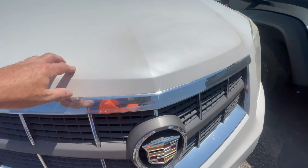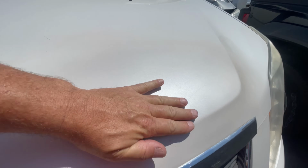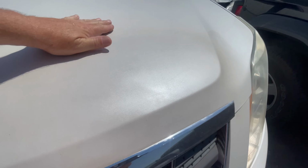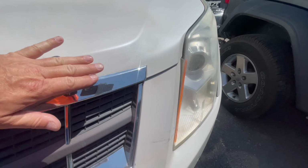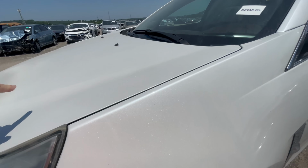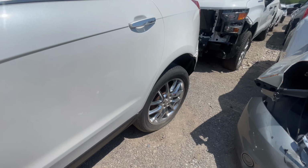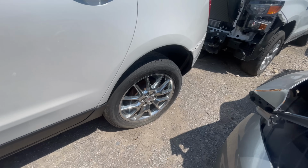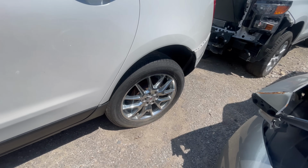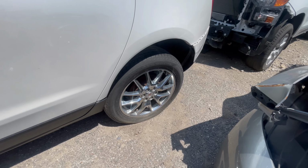So this has been painted, and if you look, I got my sunglasses on, but if you look very, very closely, it feels rough, and I guarantee this is a different color. We'll open the hood just to see. The other reason I chose it, because like I said, it waddles like my duck. Yep, Benzo, the female duck, is not physically perfect. I think she has some disabilities and she walks kind of weird, but I love her just the same.